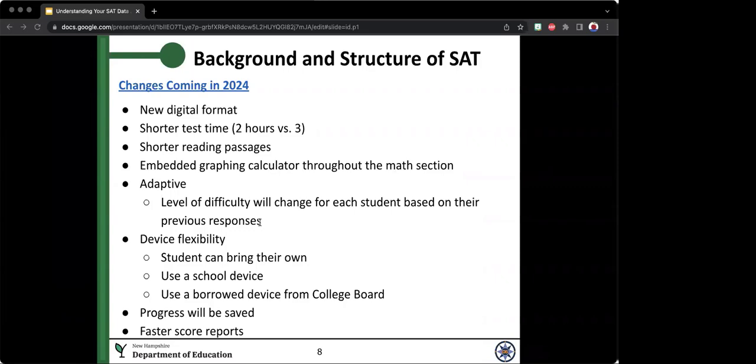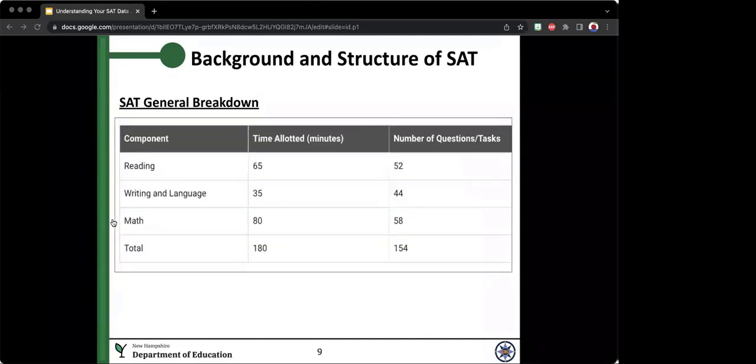But under the new format, the College Board also plans to expand that information to include resources about local community colleges, workforce training, and career opportunities. So the blue link on this slide is going to take you to the full article where you can read more about all of those exciting changes.